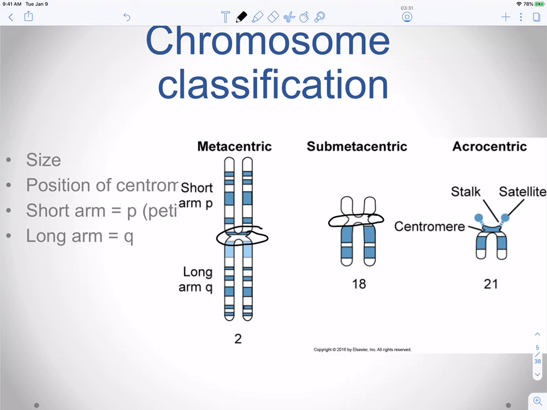And then you also have the case where you have a centromere, and it literally is separating the chromosome based on genes on one side, and on the other side is what's called a satellite. And oftentimes you lose those satellites genes, and that's an acrocentric chromosome. The short arm is given the P designation for petite, and the long arm is given the Q designation for cute. And so for a metacentric, oftentimes the short P and the long Q can be the same. However, there has to be a uniform numbering system, because if you want to communicate with each other, then you have to know which arm you're on, which area of the chromosome you're discussing with respect to an individual patient.